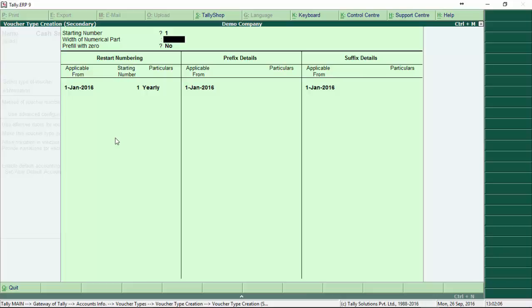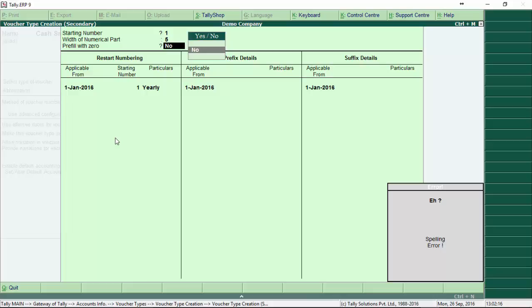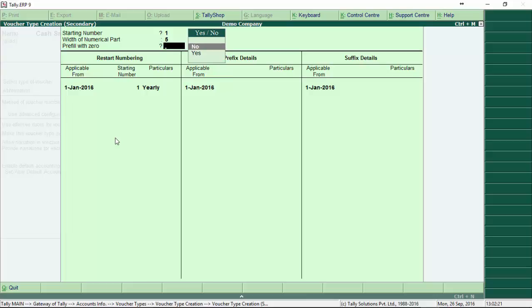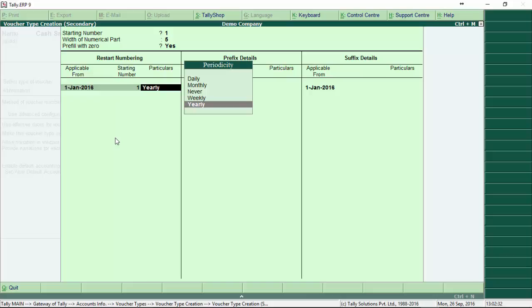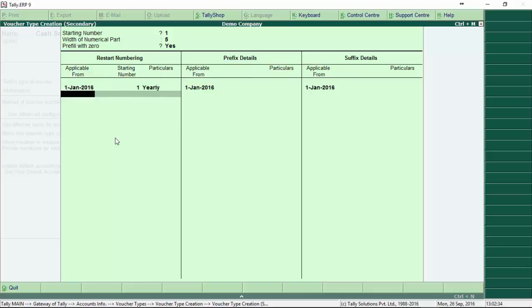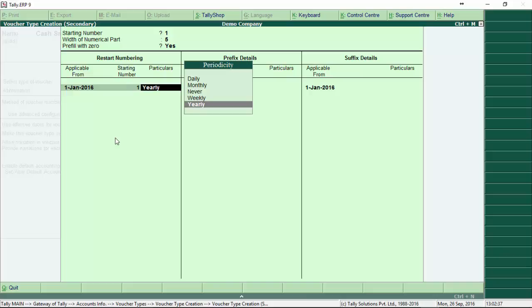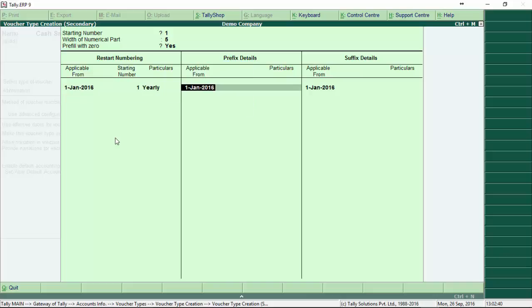So for example, you want to start the numbering from 1. You want it to have a width of, let's say, 5. You choose whether to prefill with 0, yes or no. So I want it to always have a length of 5. Then we want to restart numbering every year from 1. And then you can do a prefix and suffix.